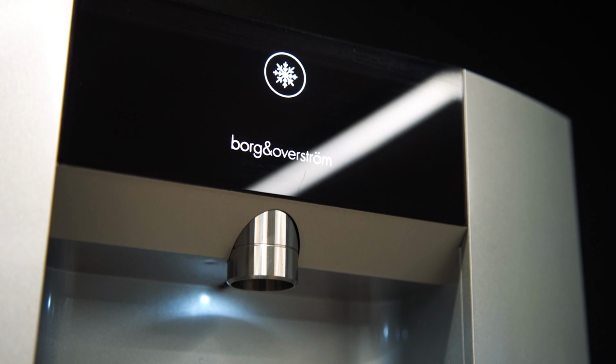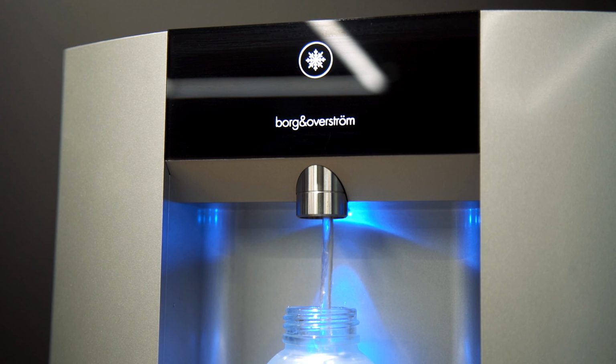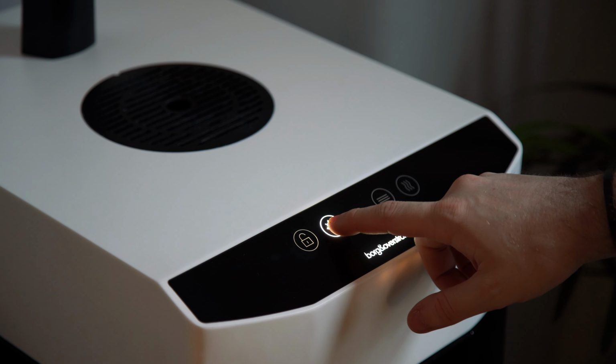The way that it does that is through a few different features that we developed with the product. It's got a single water path, so there are no internal dead legs within the unit itself. We've got a protected cover around the outlet, so it stops any cross-contamination. The product itself has an antimicrobial coating, which repels or stops bacteria being able to breed. We also use a UVC reactor within the unit, which removes Pseudomonas and Legionella from the water, and a carbonless filter.